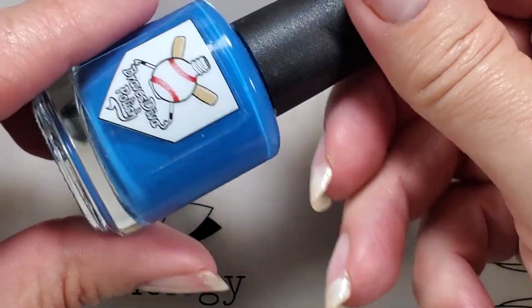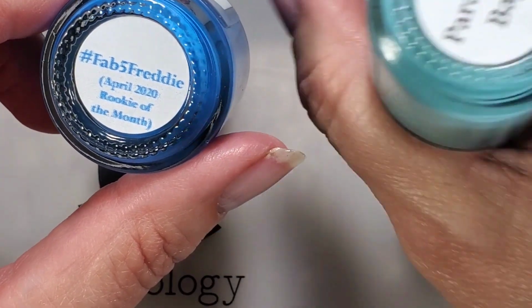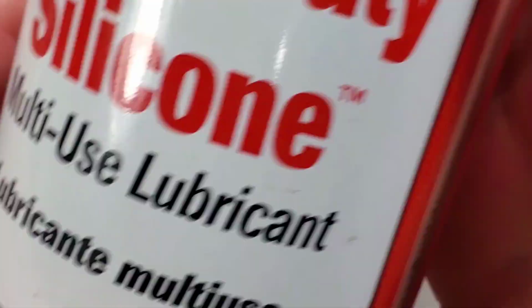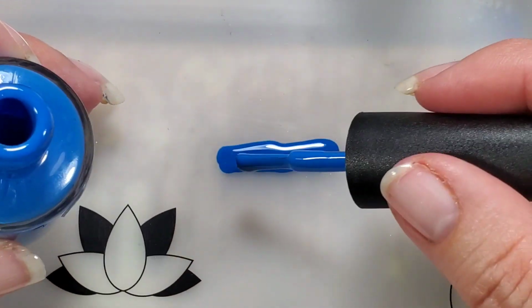So I just took some polishes, and I took Fab 5 Freddy, Paradise Bay, and Murph. I believe maybe not Murph, but the other two are probably still available from Brave Stevie Nail Polish. I always put links below, so if I don't link something you can't find, just say something and I'll find it for you.